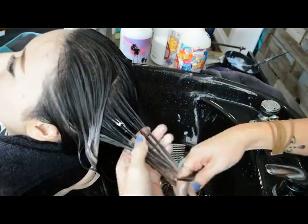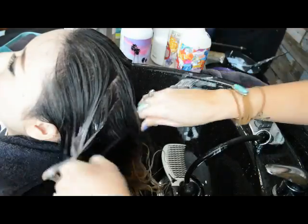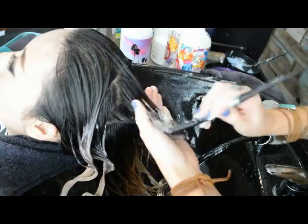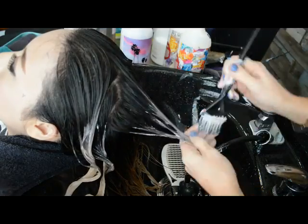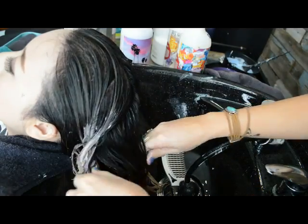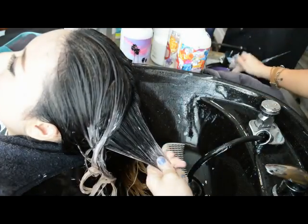Here I am applying her toner. I'm going in smaller sections, making sure it's really saturated. Then I will use my comb and really work it in. With this toner, I am going to overtone her, and it is a permanent color line, so I am going to let it sit for 25 minutes.